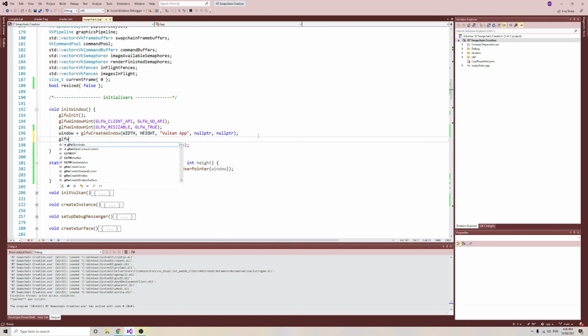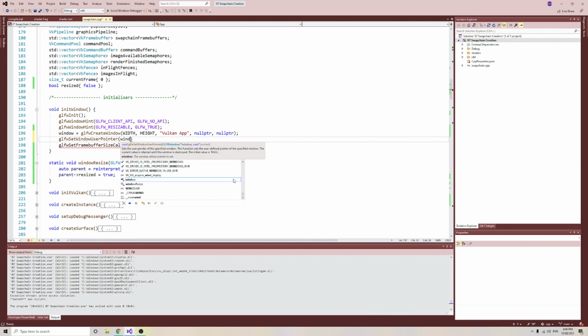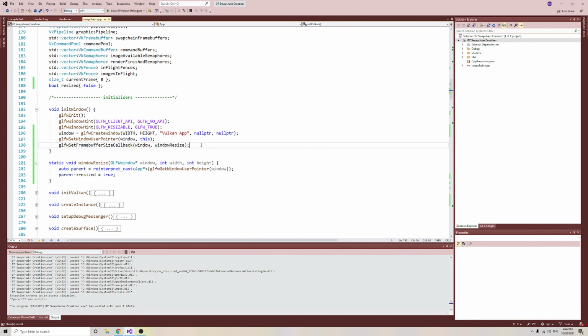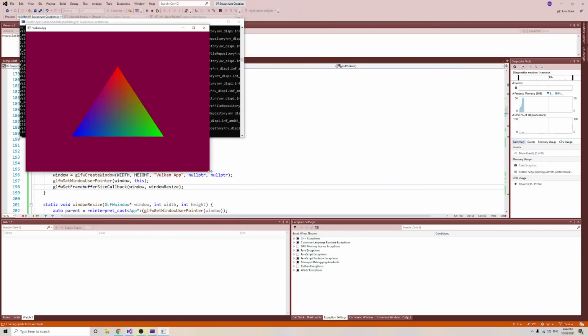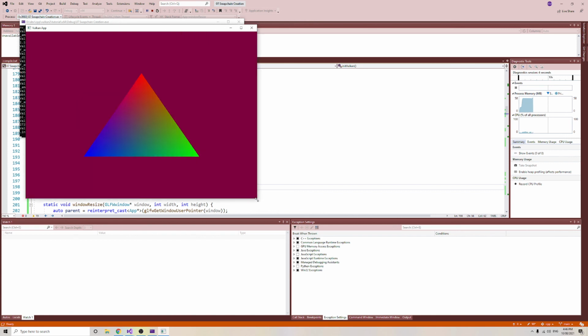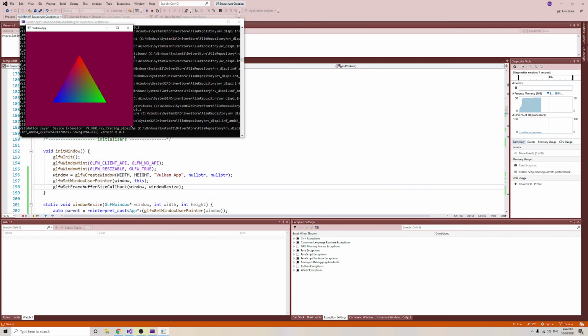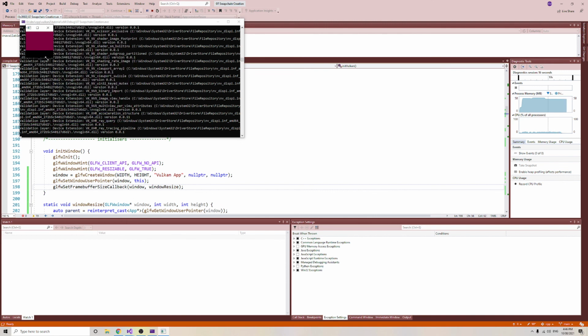So we go to glfw. Set window user pointer. We are working on our window and we're going to use this. This, remember, is the default pointer to the class, the instance which is calling it. So again, run this. And there it is, just as before, but we have the satisfaction of knowing that this will work on multiple systems. Just for fun, we can make this really small.